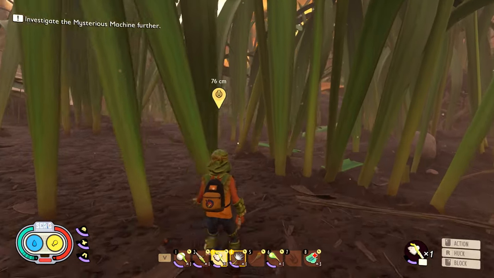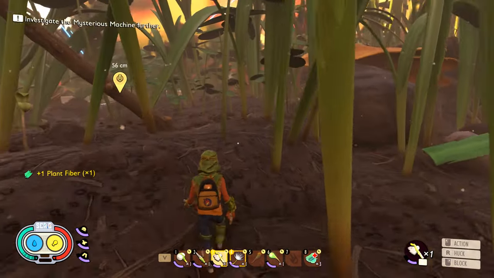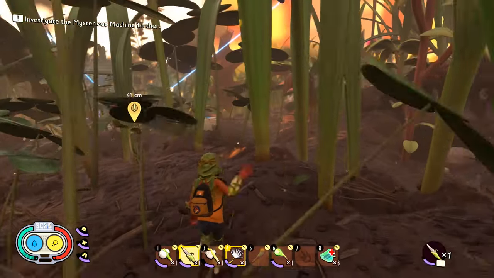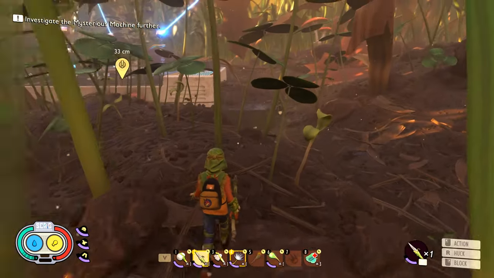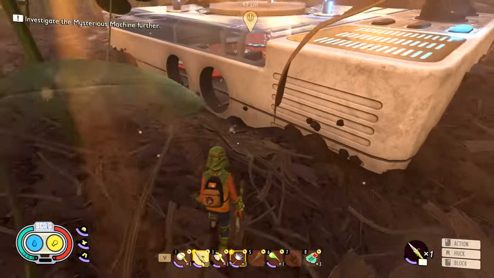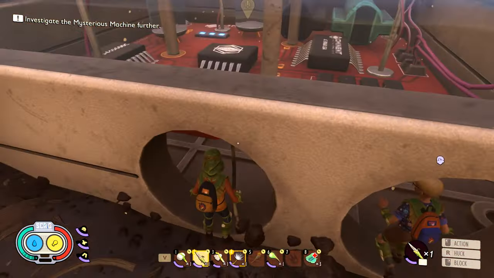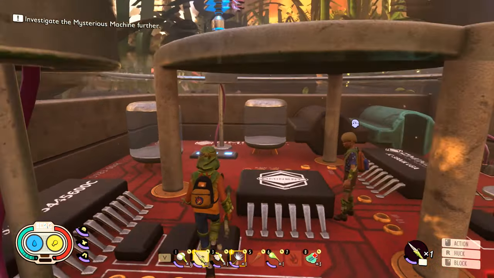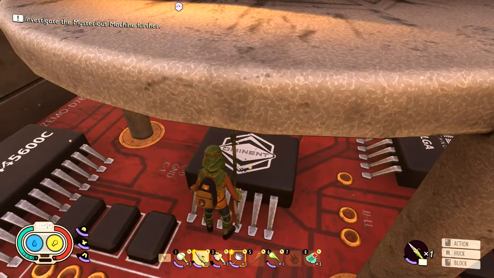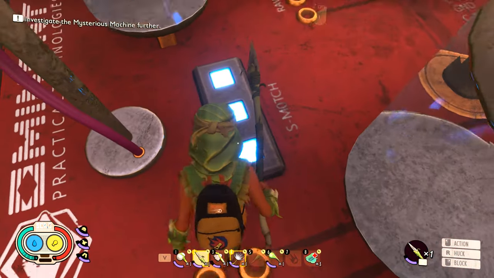Okay. Shall we check the machine now? Yes. Let's go. Check it. I think it's over here. The Xbox. It's a bolt, you silly.